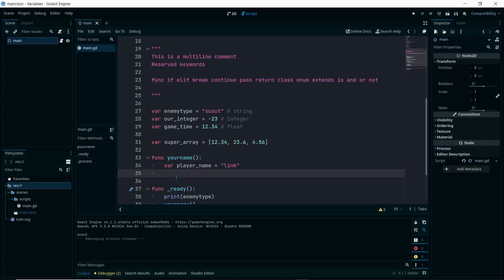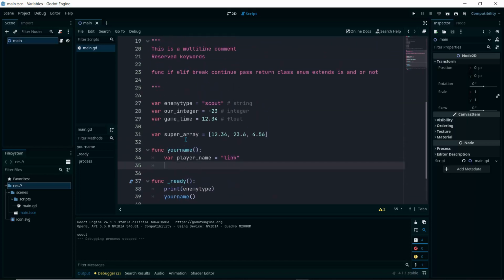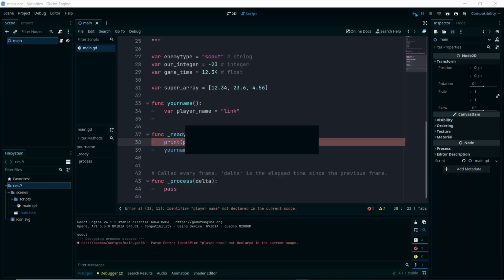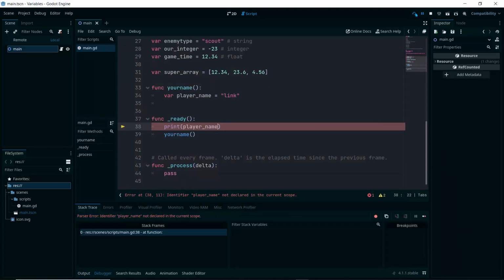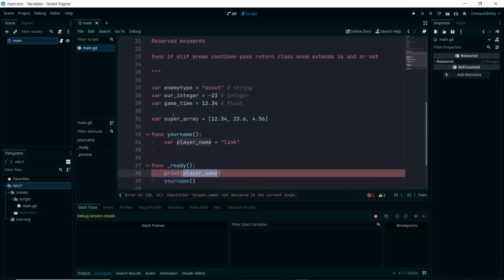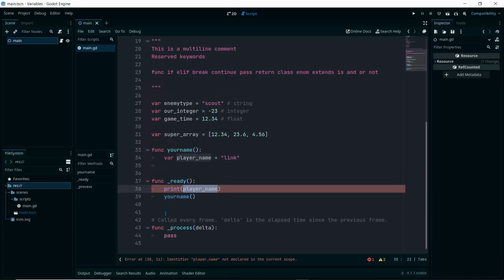So that's a very quick example of how you can create variables, and variables that are only accessible within a function would only run within that function. For instance, if I try to print this variable called player name, let's see what happens. So here I'm going to just declare this and I'll say player underscore name, save that, and let's try to play this. In fact, it's even telling us it's not declared and we'll get an error. So why is that happening? Well, it's simply because the engine cannot find this variable called player name because it's a local variable that is built into the scope of this function called your name.